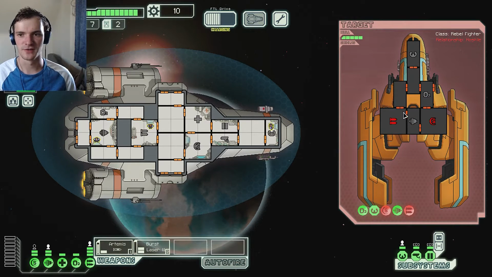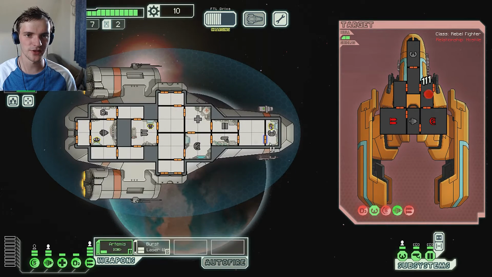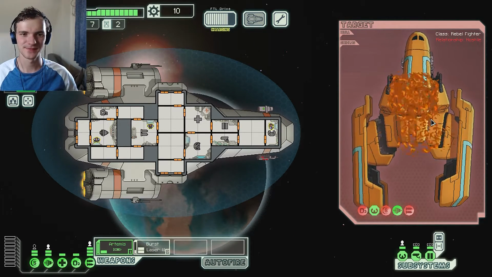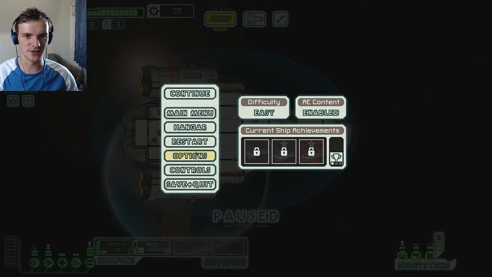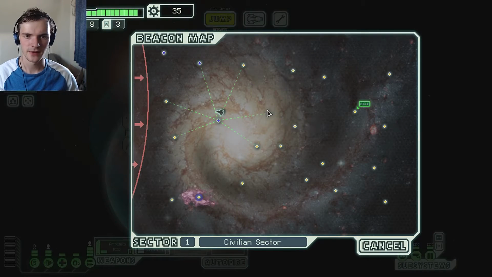Fuck it, hit their oxygen. Let's choke them out. It's not some bad stuff, but we will not accept surrender. Fuck you. Should have thought about that before you became rebels. Get wrecked. Ship explodes, we get a ton of stuff. Everyone's happy. Oh, this is the wrong button. We'll leave that for now, because we don't really need anything.